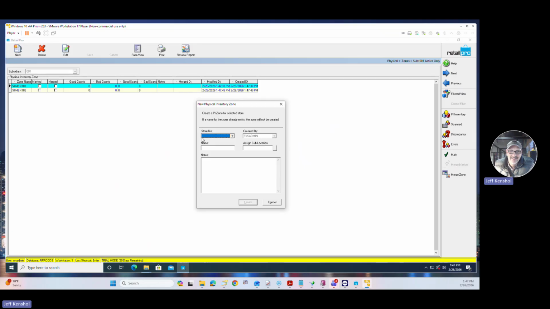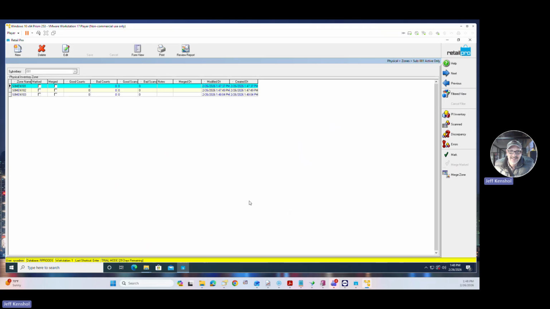I mean, I can do whatever I want for a naming convention. It really doesn't matter, but have one, right? Does not need to include the store number necessarily. It is nice to have a department. I'm not going to lie, that is super nice. If you say go double check that, and they can see the zone designation, it kind of tells them right where to go. Nothing wrong with that, right? So now you should have your zones created and ready to go by the time your first person walks up with a scanner. If not, create that zone or find the zone in the list.